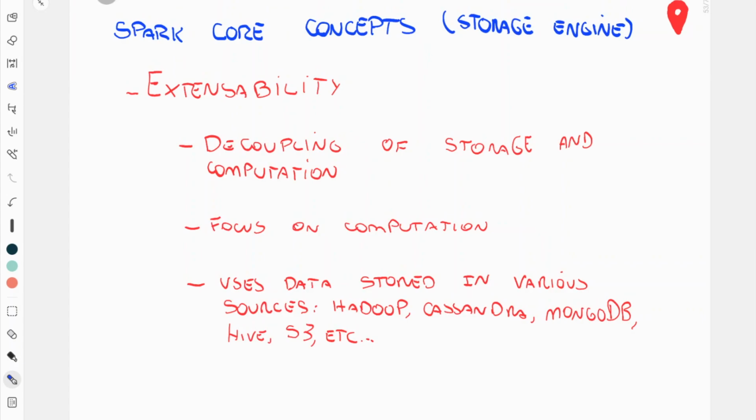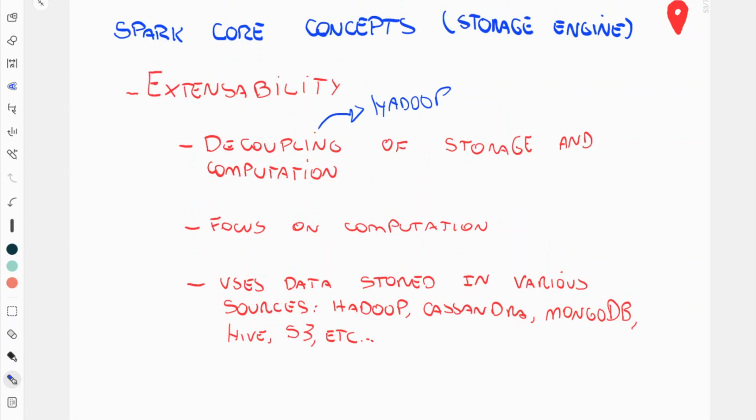It decouples storage and computation, because previously what existed was Hadoop before Spark, and Hadoop couples storage and computation. So you have to use both, right?